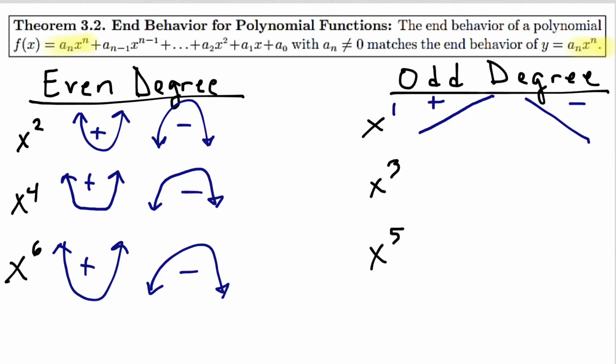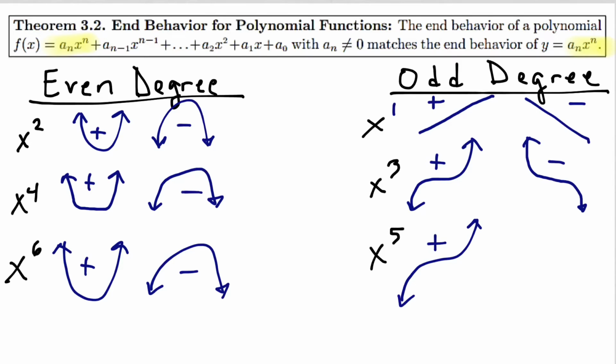Okay, now for a cubic, you're going to have the same idea, except it's going to be shaped with a wiggle. So you're down, up, with a positive leading coefficient. You're up, down for a negative leading coefficient. Because if you've got an x to the fifth as your highest degree of the function, you could potentially have some wiggles in the middle due to your in-between terms, but on the ends you're still going to have the same behavior, down, up for a positive leading coefficient, and up, down for a negative leading coefficient.